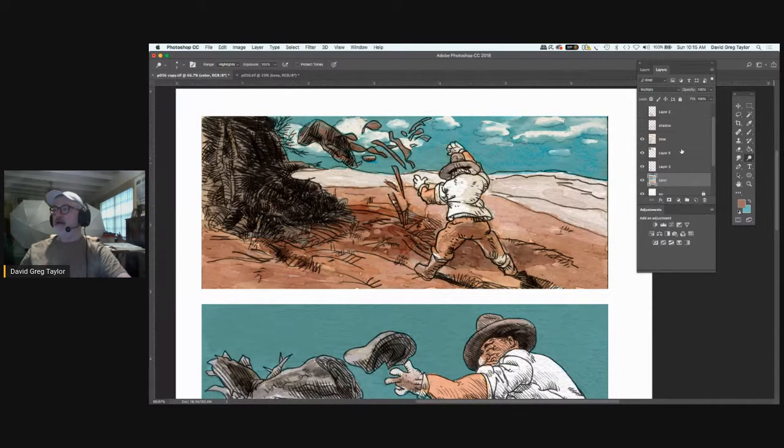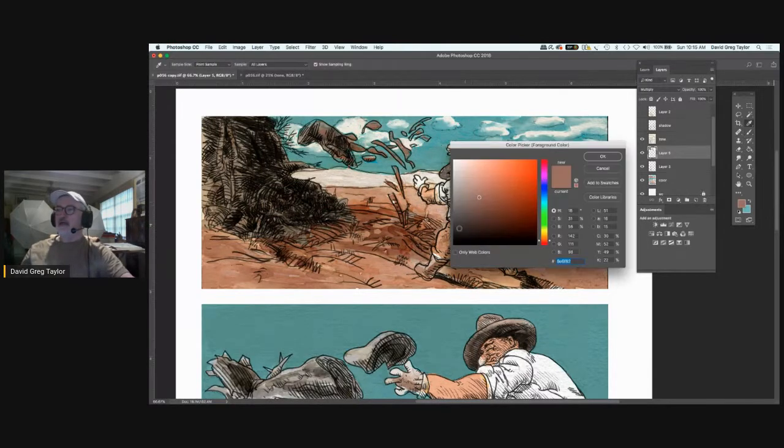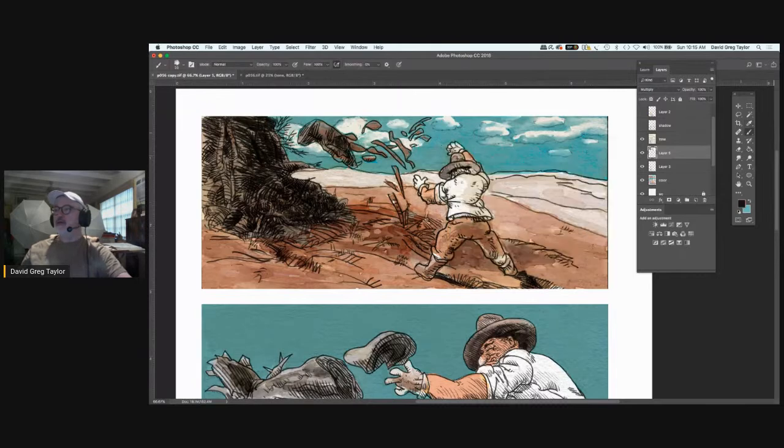And down here, I need to soften these lines just a tiny bit. Maybe I just leave them alone. Okay, leave those lines alone. They work nice. Now, probably need to do a little bit of drawing in this area.